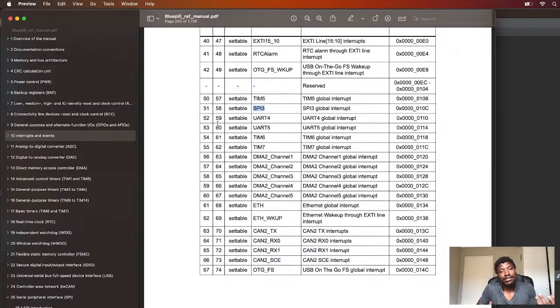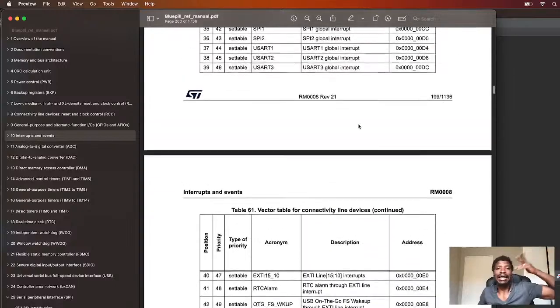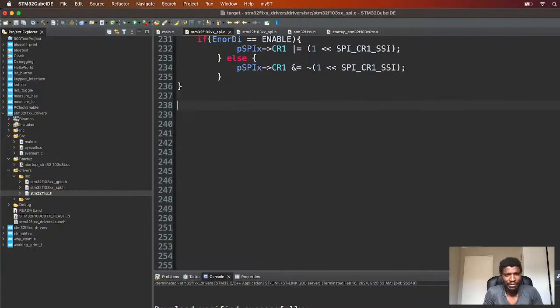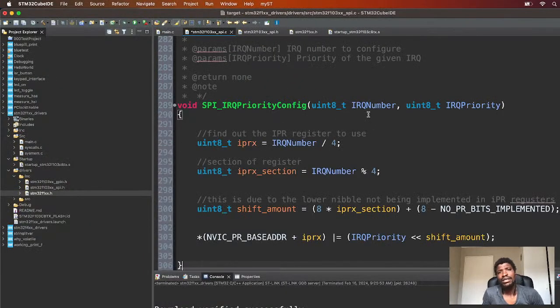You might want your SPI peripheral to be able to stop your I2C peripheral. I2C might be higher in priority, but in your application, you might want SPI to preempt the I2C peripheral. The code we're going to add enables you to do that.